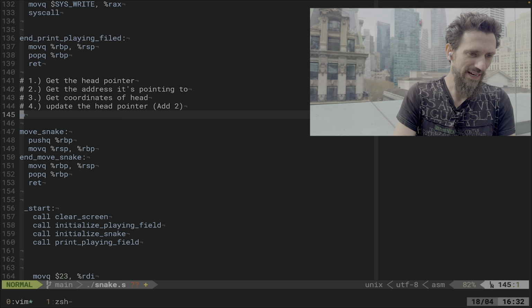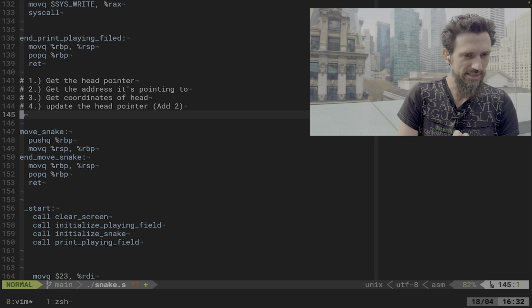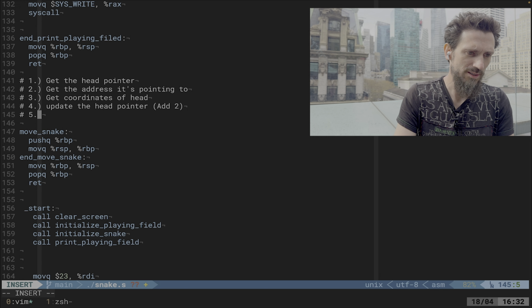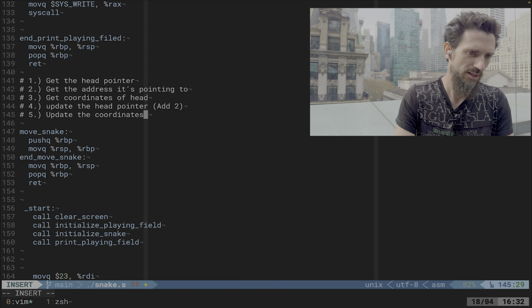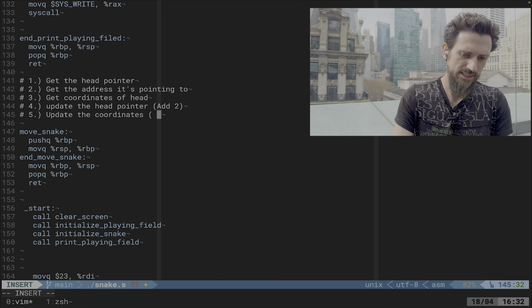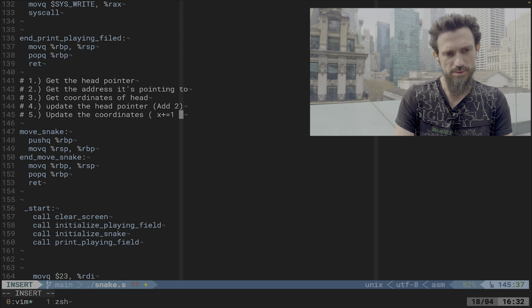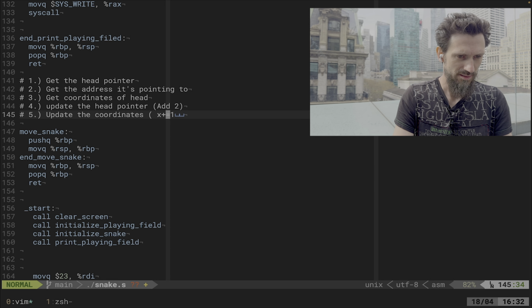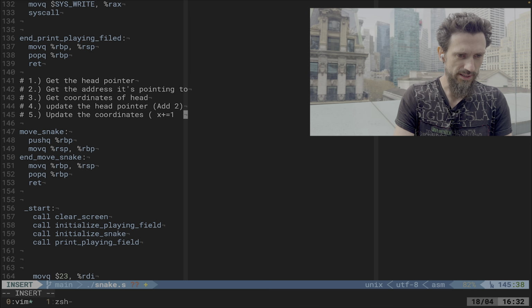Then we're going to update the coordinates. So if we are going in X for now, X plus equal 1, for the x direction.